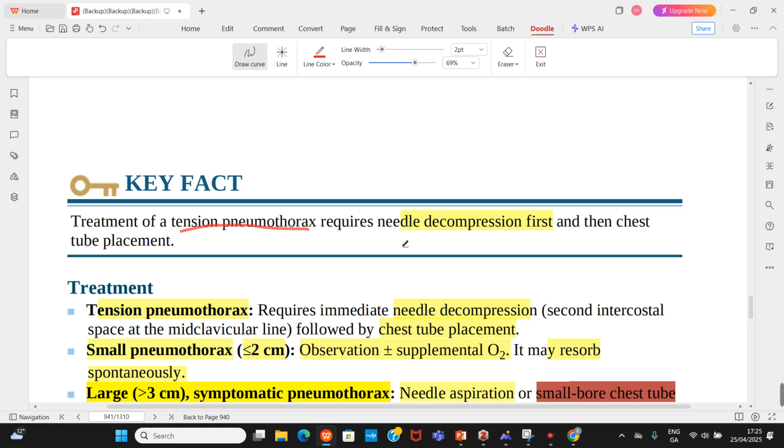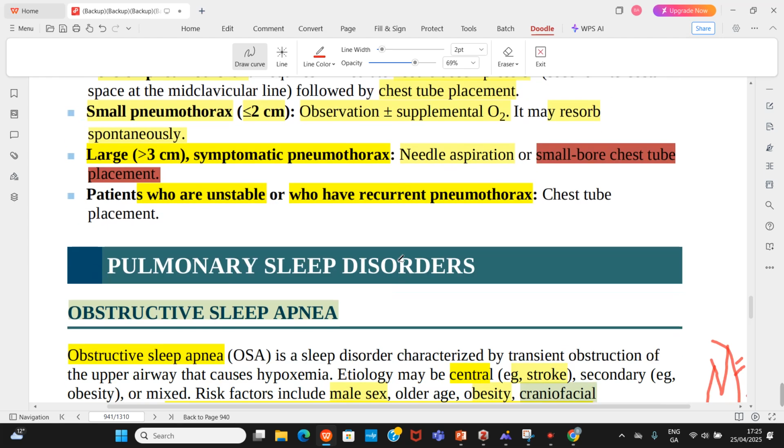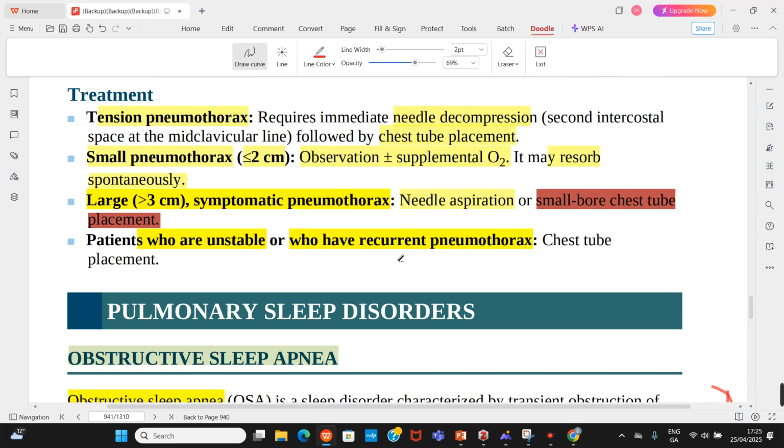Tension pneumothorax requires needle decompression first before you later place a chest tube. You can see an option that will tell you needle decompression only. Some people, that's what they will pick. After you needle, you still go back and put in a chest tube. Very, very important. So for tension pneumothorax, don't forget the presentation, immediate needle, and where? At the second intercostal space, that's where we put in the needle. And of course, we put in the chest tube later.